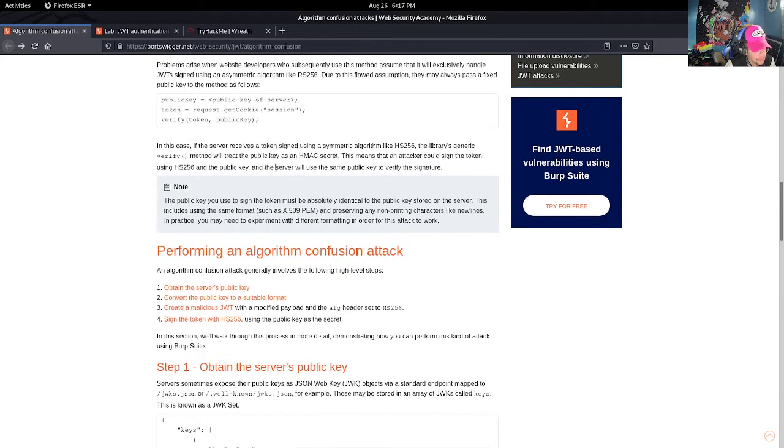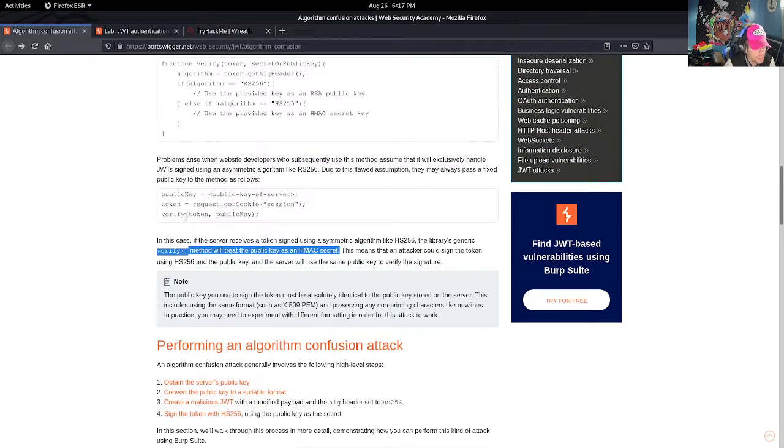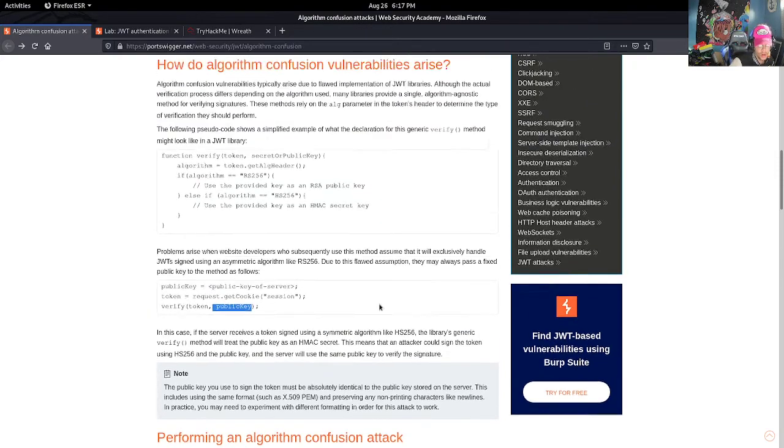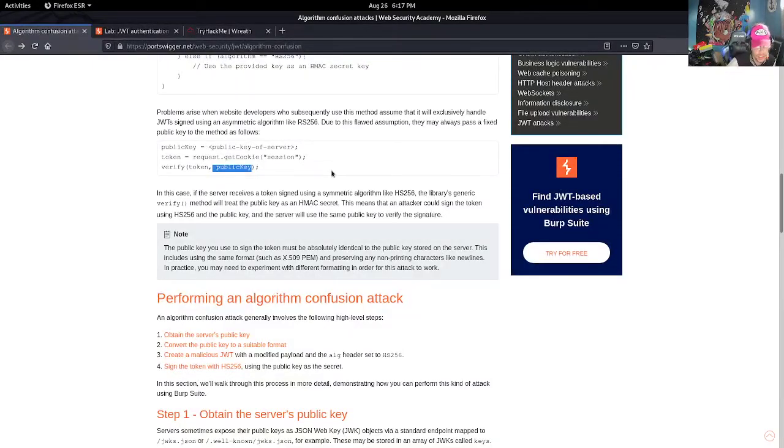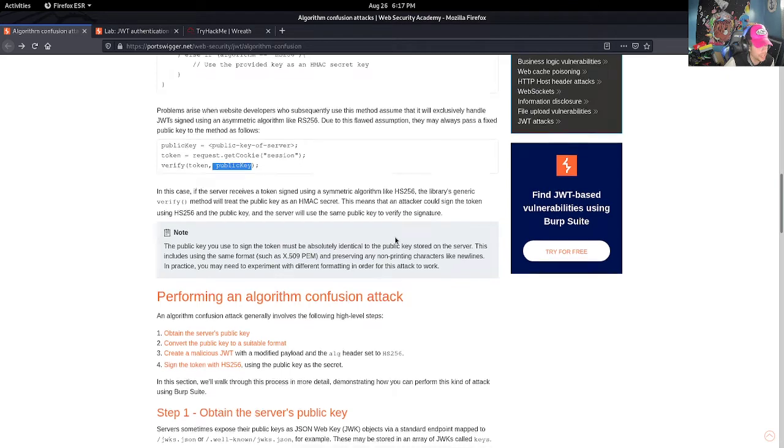In this case, if the server receives tokens signed using a symmetric algorithm like HS256, the library's generic verify method will treat the public key as an HMAC key. So here it's going to verify the token using the public key, but if we change the algorithm from RS256 to HS256, it's going to use the same key to verify and sign. So that's why it's dangerous, an overall interesting attack.